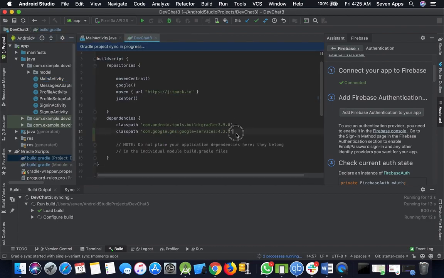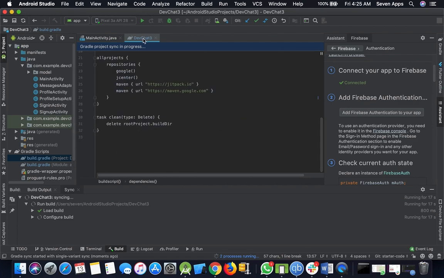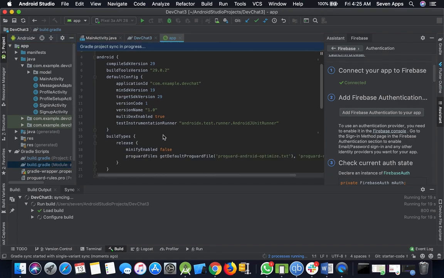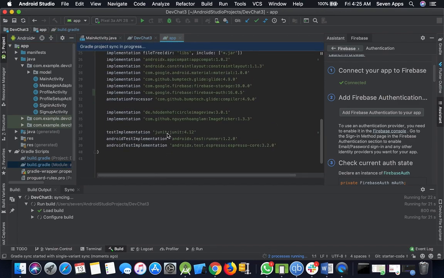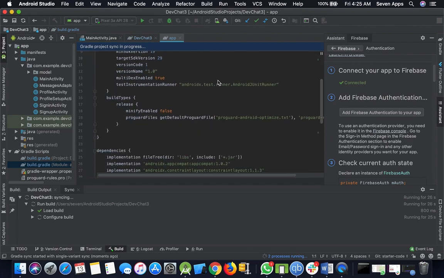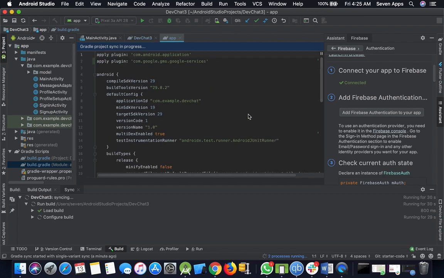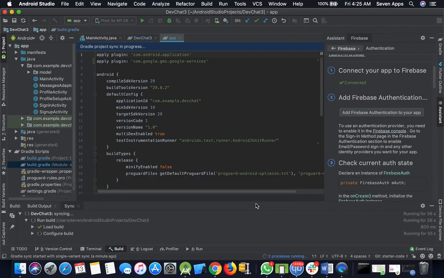So it's added this to our project level Gradle file and also added a couple to our app level Gradle file. It will add and then sync projects for you.